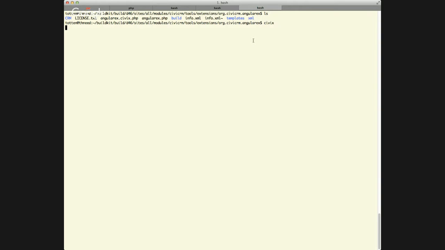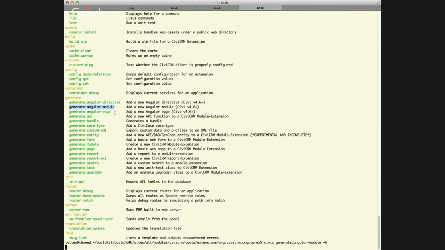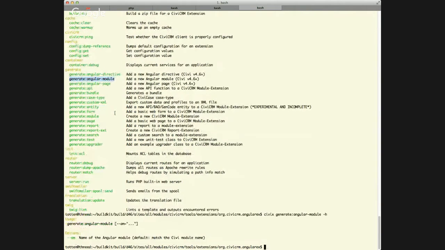So civix again, get our help, and we see add a new Angular module. Now, Angular modules don't perfectly match CiviCRM modules. You can have one CiviCRM module with 3 different Angular modules in it. In a simple case, I think you'll often have only one Angular module for each CiviCRM module.